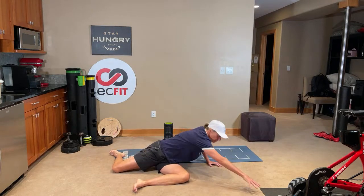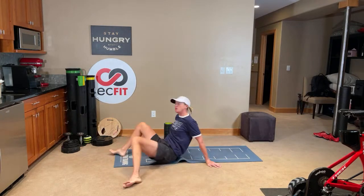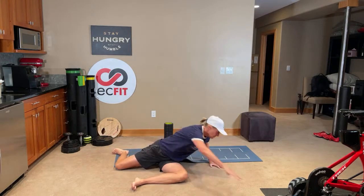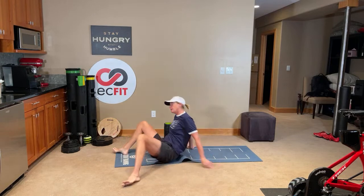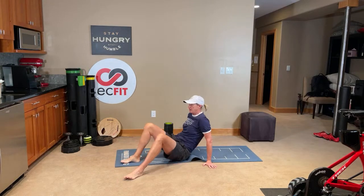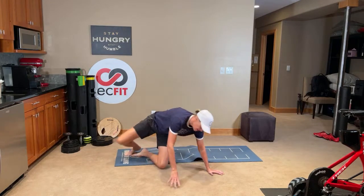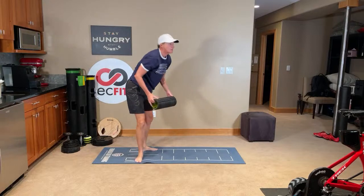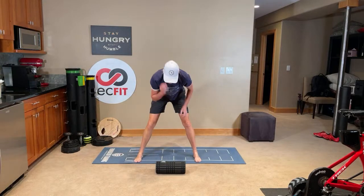Drop the knee, push the hip across, nice big reach. Reach, and reach. All right. From there, let's go into a standing position. We worked on windmills just a little bit last week. We're going to work on that again.